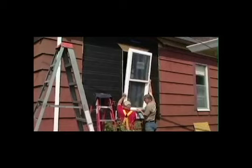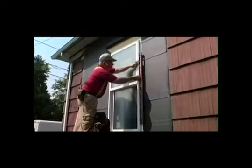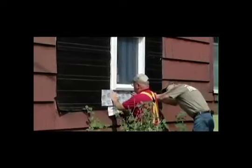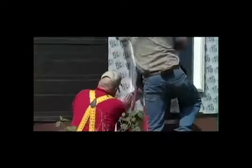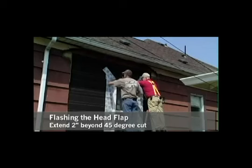Because it's such a rigid and solid frame, it actually makes it easier to install. At this point, we might want to check level, screw it in throughout. But what you want to see is that sealant coming out of the screw, making sure that you've got a great seal there. Once we have the window set, we are going over the sill with the self-adhesive flashing again in a weatherboard fashion. So we start at the sill, then we go with the jambs, and then we go with the head again. Okay. And at that point, we're going to fold down that flap that we folded up initially. Right. And then we tape it again, and then you've got a sealed weather-resistant barrier system.